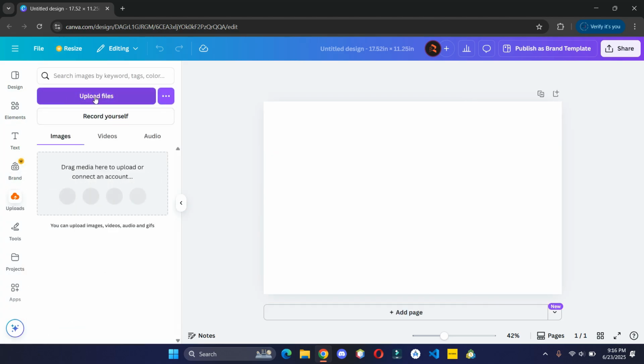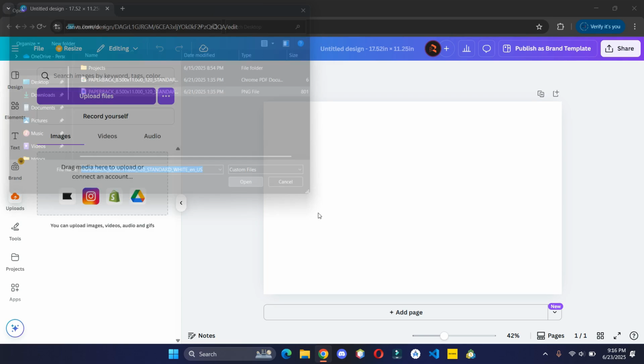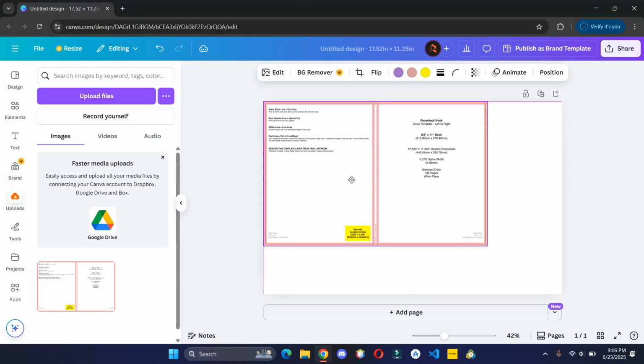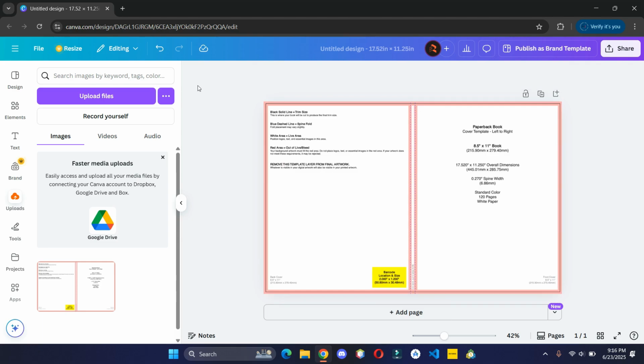Go to uploads and upload the template image that we downloaded earlier. Click on the image and adjust it to perfectly cover the blank canvas. This is your journal's front page, this is your journal's back page, and this is your journal's spine.